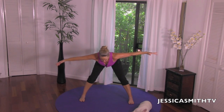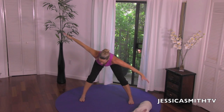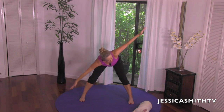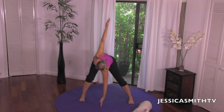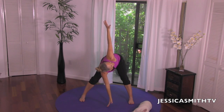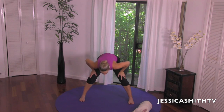Beautiful. So again, use the abdominals to turn the torso. Arms are just a side effect of that twist. A nice side effect. Two more. Open out. Tells us where we went, right? Kind of a nice measure of that twist. Hands on your thighs, roll up slow.